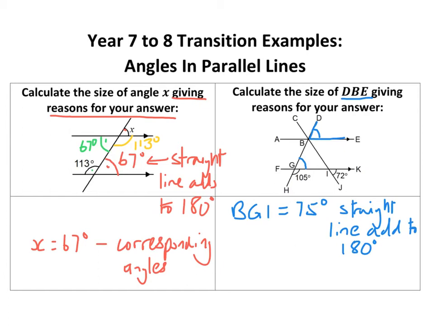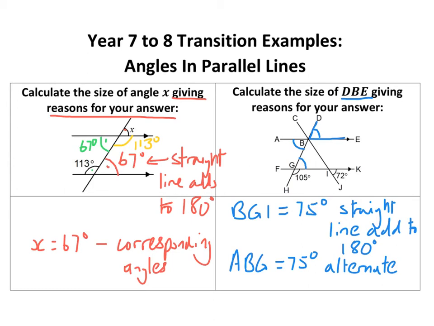You're then going to go ABG, which is this angle. ABG equals 75. I'll talk through that in a second. ABG is 75 because that is alternate, and part of the reason I'm doing it this way. Alternate angles are equal. I'm running out of space, but you should really write alternate angles are equal. You normally get a bit more space than that.